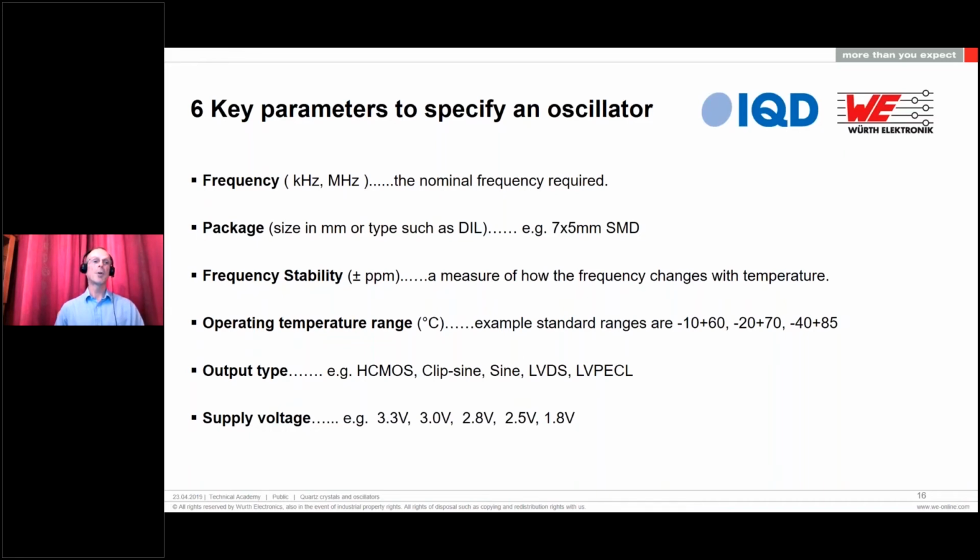And finally, we need a supply voltage. Each of your applications probably works at different supply voltages. Historically, 5 volt was very common, but it's becoming rather unusual nowadays as people reduce their supply voltages. 3.3 volt is currently the commonest, and we have devices down to 1.8 volt supply voltage.